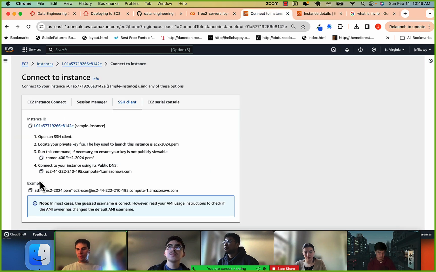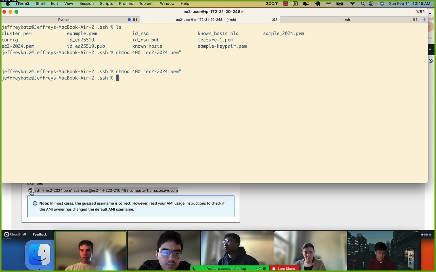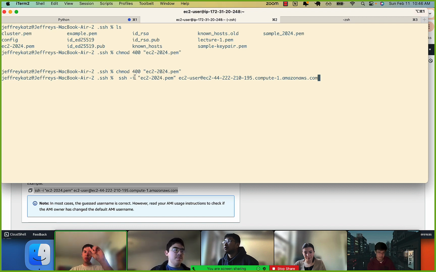But what we can do is now connect using this line here. So what's going on here? Let's copy this. ssh -i. So we're going to SSH, meaning secure shell, right? So meaning access the shell, the command line or access bash in my AWS machine and provide the key, -i EC2 2024.pem. So we're going to access this file, which has that crazy string of characters. So this is me basically providing the key to this machine. And remember, this machine has the lock on it, right? So if I provide the right key, it should open up.